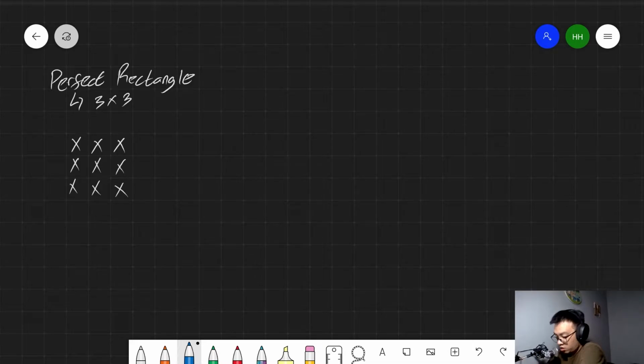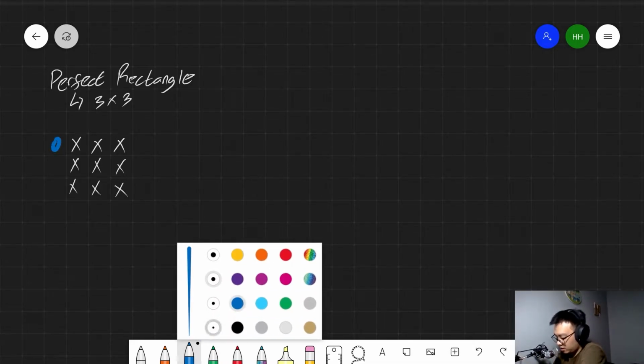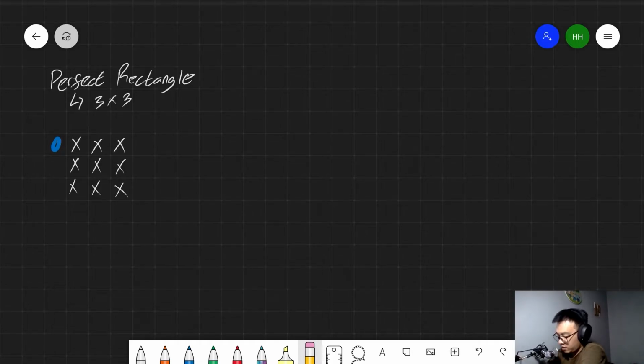So let me draw your indexes. Oops, it's too big. The array starts from 0, 1 and 2. Okay, 0, 1 and 2. You could call it your i or your row or your columns, it doesn't matter.